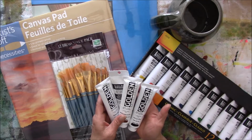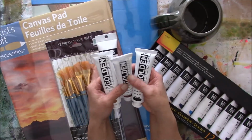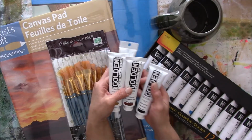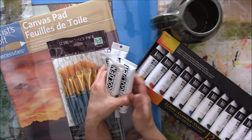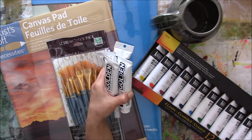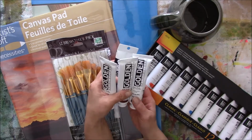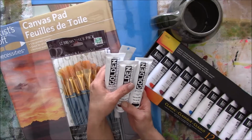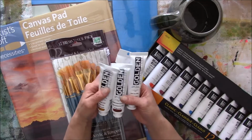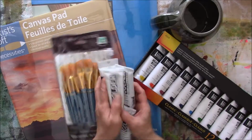I've always wanted to do that. So I got Golden mainly so that I could try the difference between these two brands. I know when I've used the Liquitex Basics compared to some of the craft paints, I love the way they feel on paper. The Liquitex Basics, I could just touch those pages all day. So I'm wondering how these are going to feel by comparison.